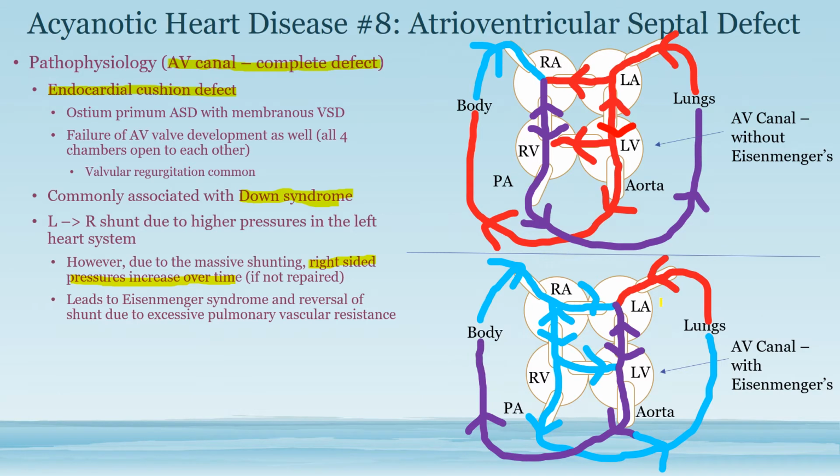So what happens here is that you start out, let's say, with the body, and the body brings unoxygenated blood back to the right atrium, and now because the right-sided pressure is greater than the left, this blood shunts over to the left side, and then this blood is going to mix with the oxygenated blood from the lungs and cause cyanosis in the body because now this is going to the aorta and the systemic circulation. And because you have regurgitation and mixing of blood, there's going to be a lot of mixing on the right side and the left side, but overall the net effect is that you're going to have hypooxygenated blood go to circulation, and this will cause many problems.